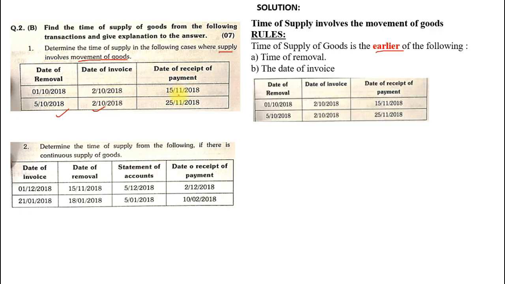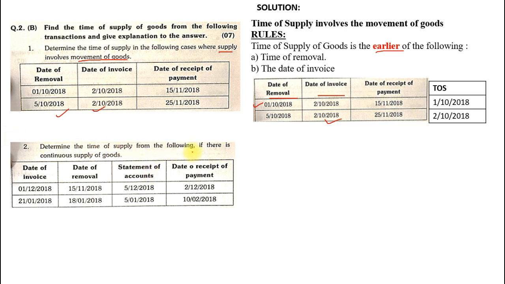Very simple. Note down the three columns as it is. We'll make one additional column where we will write it as TOS, that is time of supply. Now, first October and second October. First October is the earlier date, so my time of supply will be first October. In the second will be the answer. So I'll have third column time of supply. First answer will be, see, under removal, movement of goods, the rule is date of removal and date of invoice, whichever is earlier among that will be your answer. So first October and second October will be your answer. Okay, very simple. Again, these are purely based on rules.